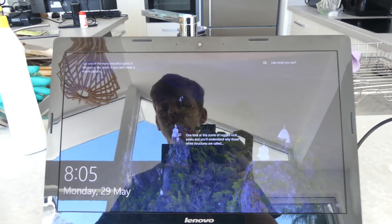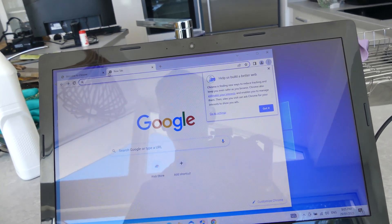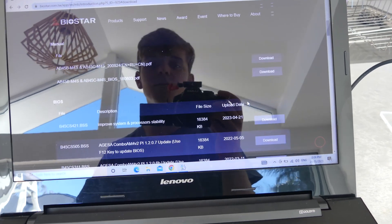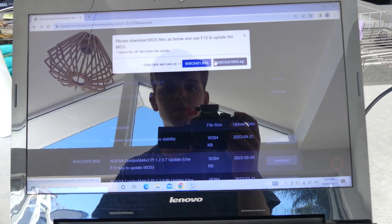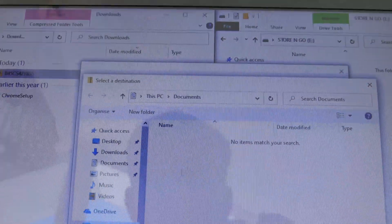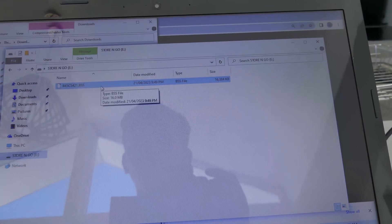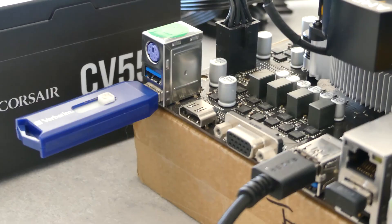This old laptop from 2014, which I actually fixed by adding an SSD, is what you have to resort to when you're in a house of Mac users. This is the only way I can update the BIOS at the moment because I only have one power supply and I'm using it from my PC. So we're now on the support page for the product. I'm going to go to downloads and download the most recent update, extract the zip, plug in my USB drive, and extract it onto the drive. I think we've got our BIOS in there — BIOS USB all ready to go. I don't think there's a specific port, so I'm just going to plug it into this one and see what happens. I believe it's going to work. If I hit enter and press Y, it should flash the BIOS.